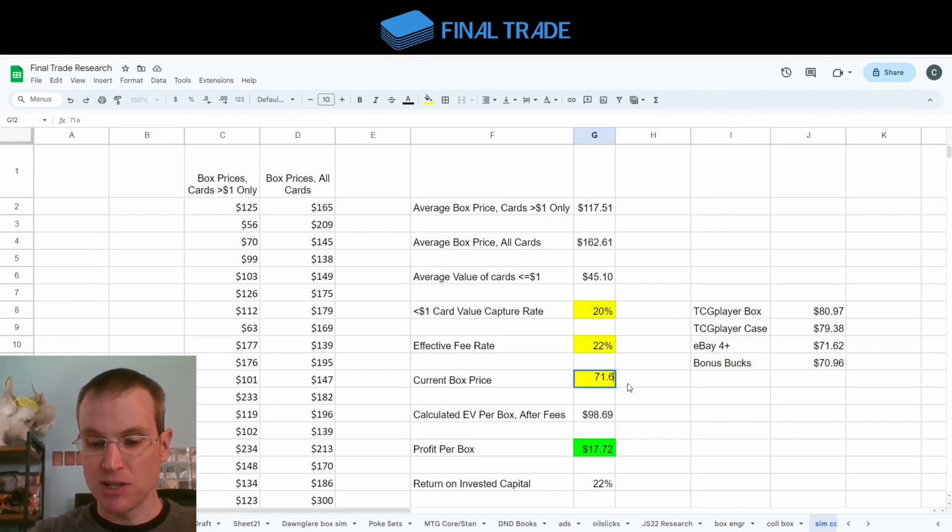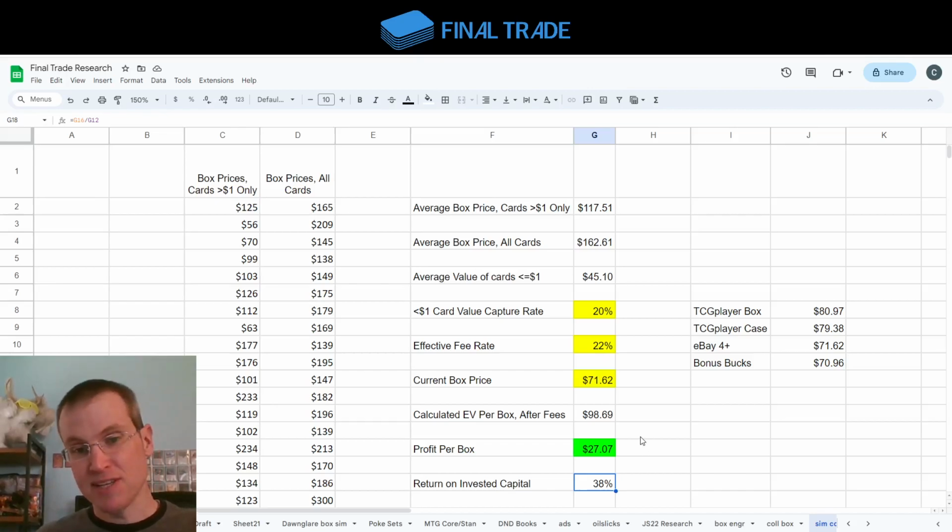But if we go ahead and just take this current box price and we fill back in that $71.62 that we can get right now from Flipside Gaming on eBay, we come to $27 of profit per box, only capturing 20% of the value of those cards $1 and under, and a 38% return on invested capital. Very nice. So you see there is a lot of inverted EV in this product.